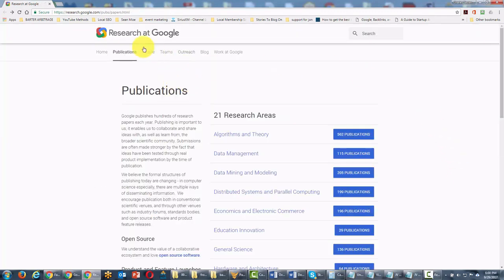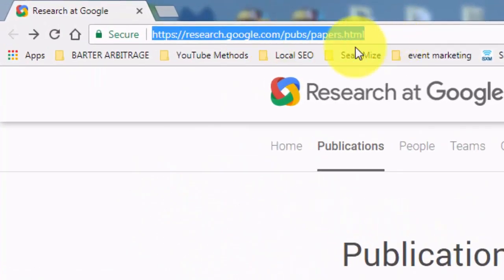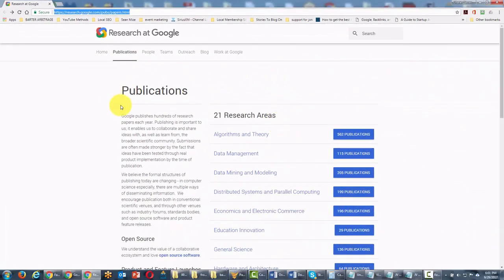In conclusion, we are now looking at research.google.com, and there is a certain subset of this site that will give you access to the published papers from individuals working at Google. Quite a bit of the work that Google does is research, and you can go look for your search term to see if there is any research significance through Google. Of course, you may have to broaden your term or narrow it down, but you will typically be able to find that there has been some research done in proximity to a topic that you are looking at.